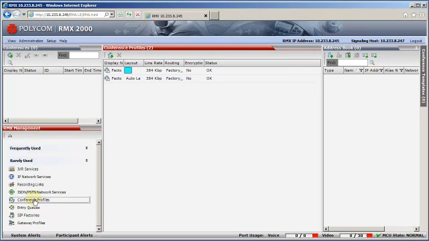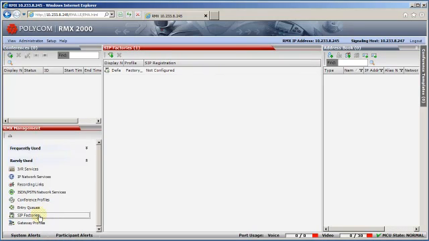Conference profiles. Here's where we actually set up the format of the actual meetings themselves. We'll spend a bit of time here in a few minutes. Entry queues. When I dial into the bridge, if I don't know where I'm going, if I just call the bridge, it'll take me to this entry queue and it'll give me the opportunity to key in a different meeting room or a meeting room name or number if I want to be able to get to that meeting room. And we'll talk about meeting rooms quite a bit. They're very important to the RMX.